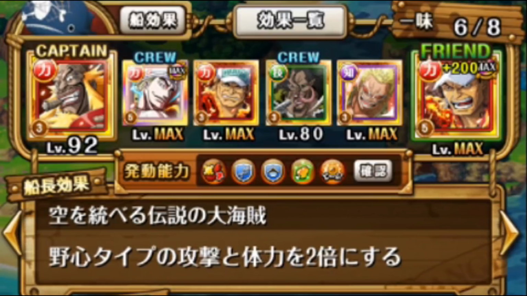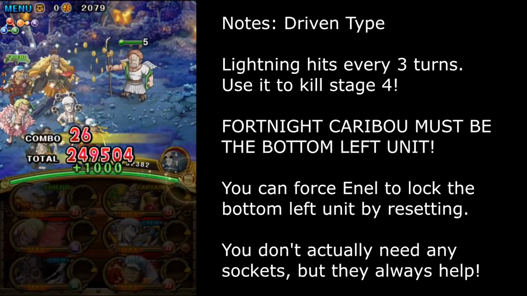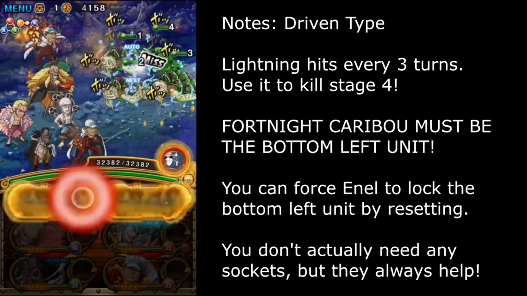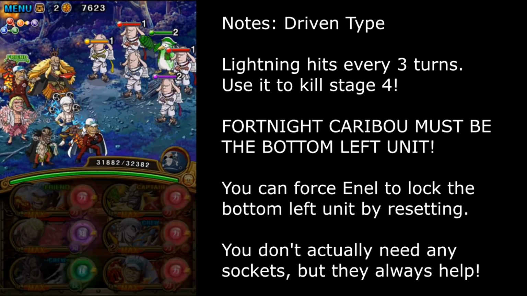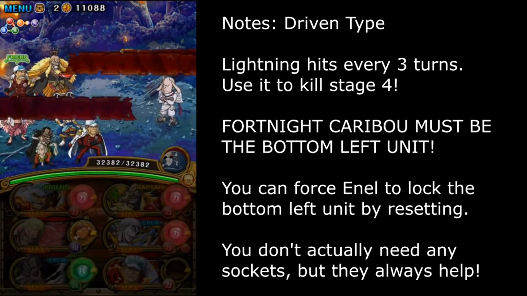This doesn't have to be in, it can be the Dex version. My Int one just has more sockets, so I needed to use my Int Kai version. One thing I should note, guys, is if you are using this team and you're going to use Fortnite Caribou, make sure Fortnite Caribou or his equivalent is going to be in the bottom left corner. You can force Enel to target that bottom left corner with his 90 turn seal or something. It's a disgusting amount, but either way, it's very important that Fortnite Caribou is in the bottom left.